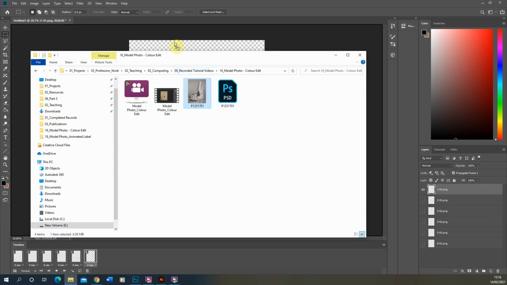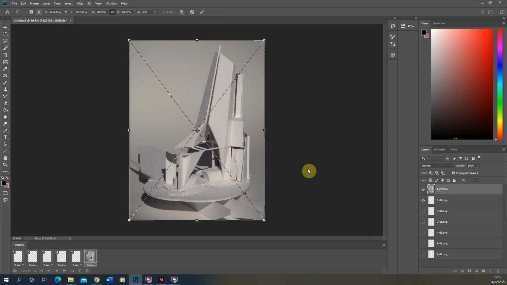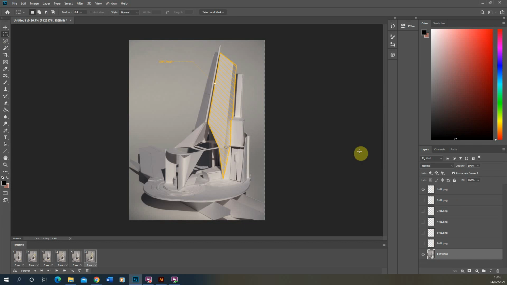I'm just going to drag and drop it into my Photoshop file, and it's come in on the top layer there. Then I'm going to drag it down to the bottom. Because I aligned my annotations in my Illustrator file to that artboard, this should automatically line up with my model photo. We'll do a quick test run here, and there you can see that those are lining up well. So we're pretty much there with our animation now.